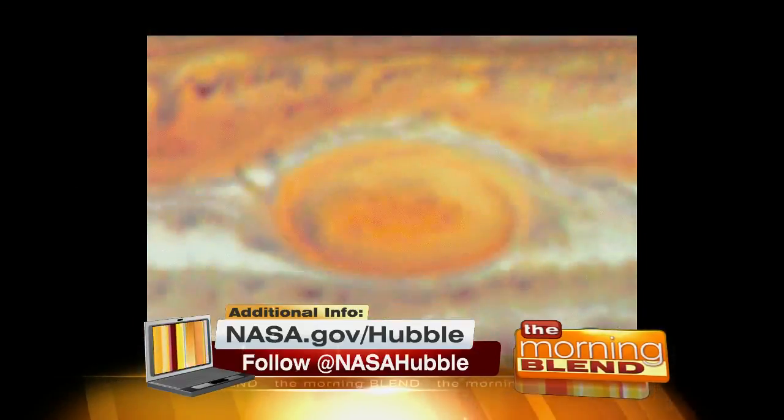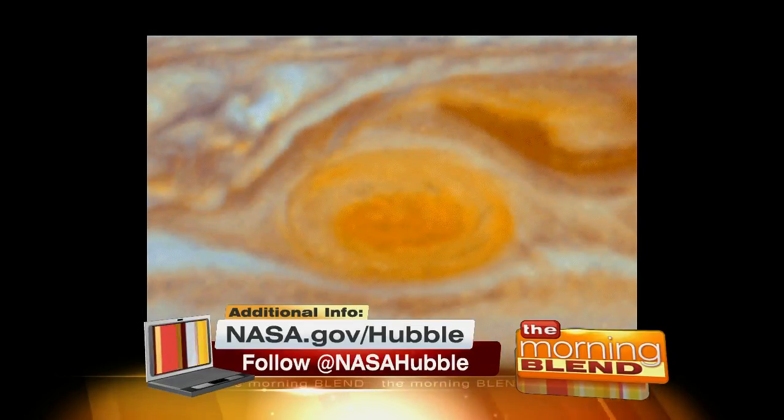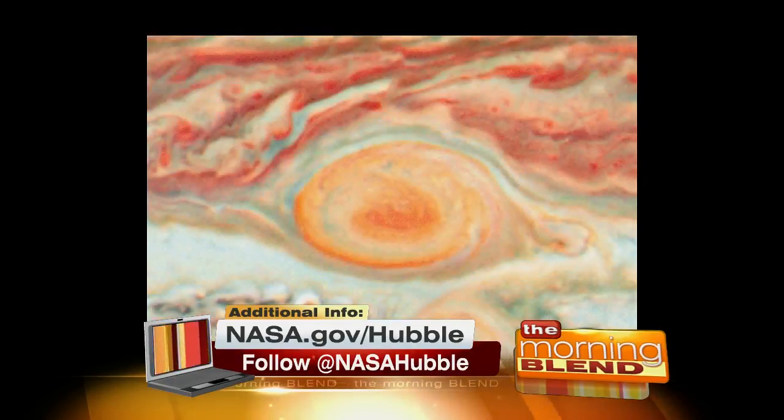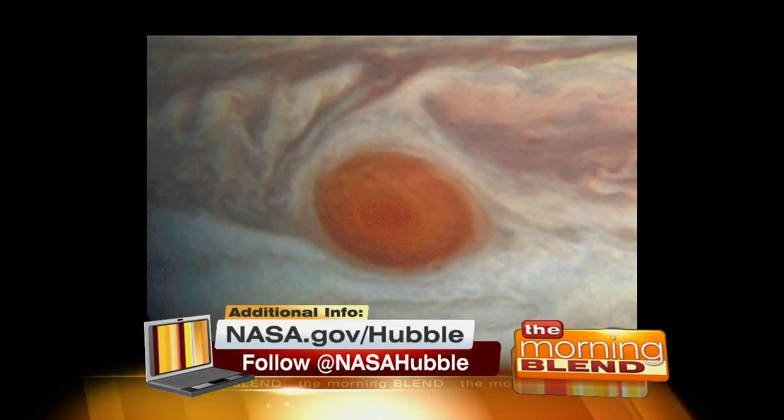So the Great Red Spot is a storm in the clouds of Jupiter. It's kind of like a hurricane, but it's a high-pressure storm. And it's been observed for over 150 years, and over that whole time we've noticed it change shape, and in particular with Hubble for the last 25 years we can really watch it, and it changes color and it's gotten smaller and rounder. And basically, this is a floating storm, and so changing shape is not unusual, but exactly why it's getting smaller we don't yet know.